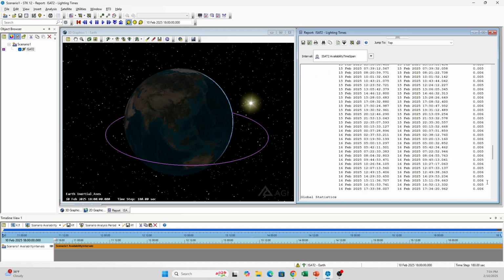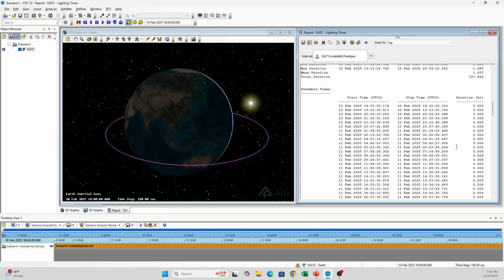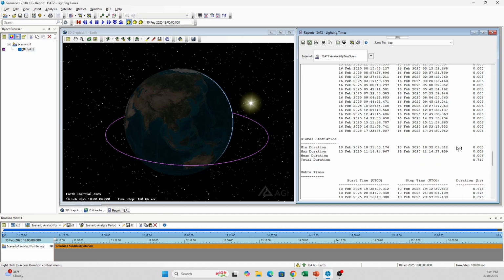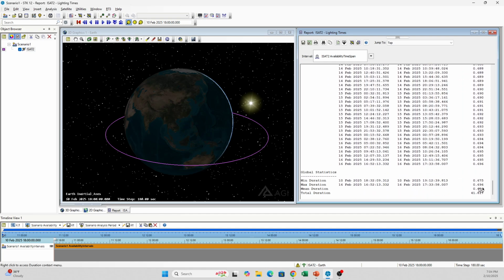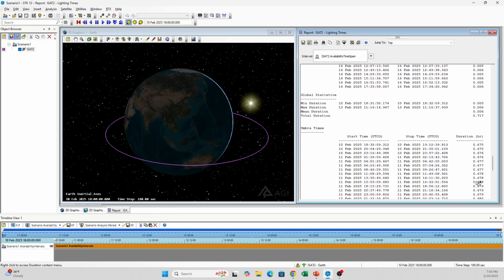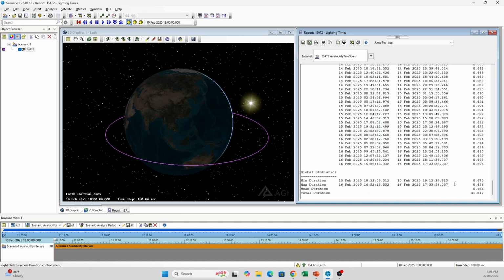Now, one thing that I like to do is make certain that I plan for a worst case scenario, and I'm going to add on my worst penumbra onto both sides of the umbra. Remember, you have sunrise, sunset, then darkness, then sunrise. So I'm going to take the 0.696, and I'm going to add on 2 of 0.006. Though I could probably get away with just 0.005 plus 0.006, but I'm going to, again, plan around the worst case scenario so that I've got enough and I don't end up running dry.